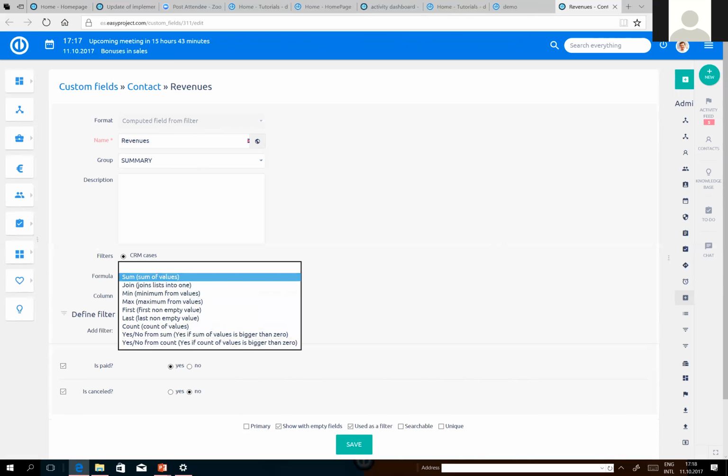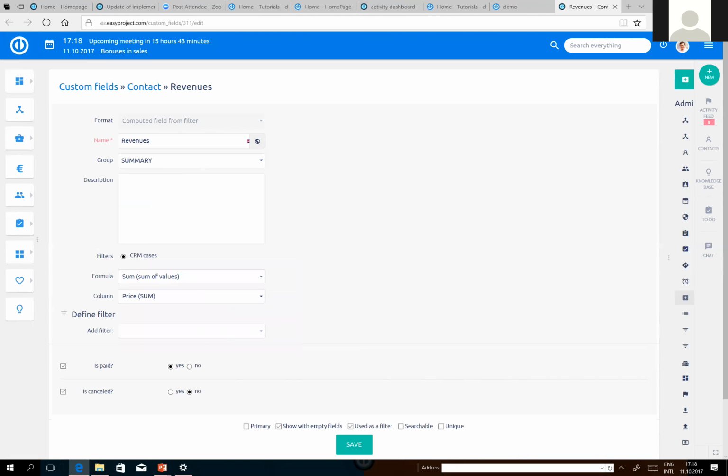In this case, I'm using sum of values, but we have many others like first, max, last to, for example, identify the first touch with the customer, first order, so we can then understand what the lead close time is, and so on and so forth. For example, calculating update periods, and so on.